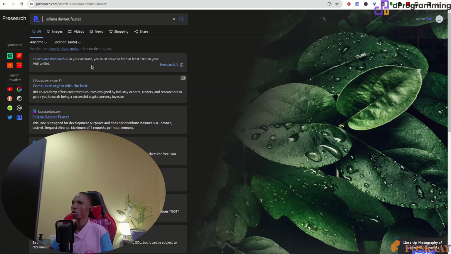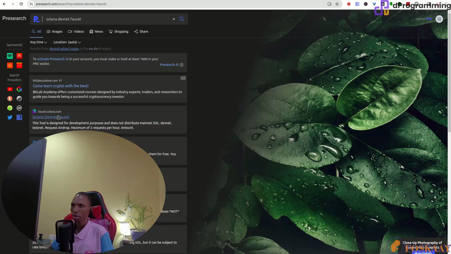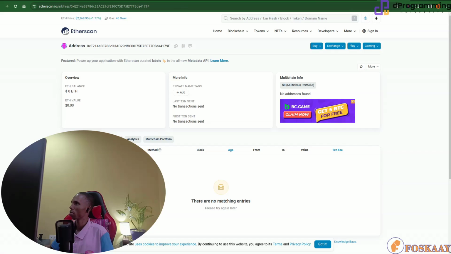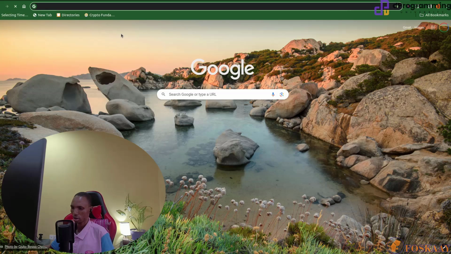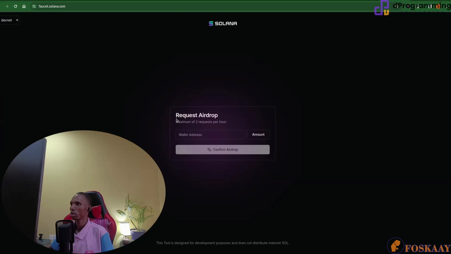Now, once you have this, you have this Solana faucet. Compared to Ethereum, which was so difficult to get, you can easily get the faucet here. So you can see it.